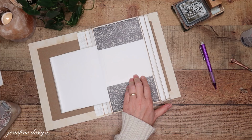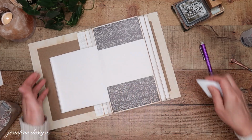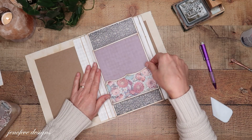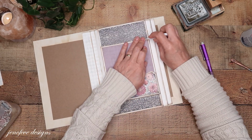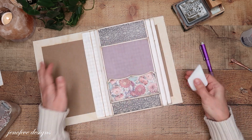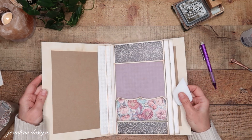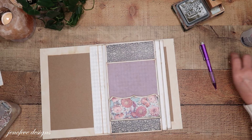Okay. Let me burnish that edge. Okay. Now let me stick this back down and burnish that. Give that a good burnish. Okay. So, see the nice little contrast there? I like that a lot.